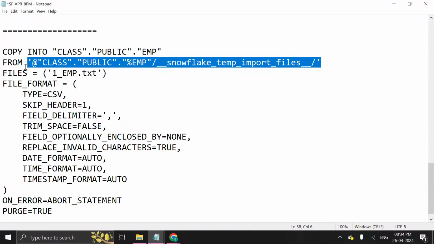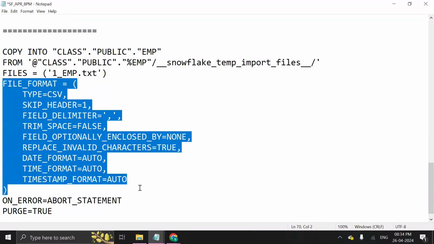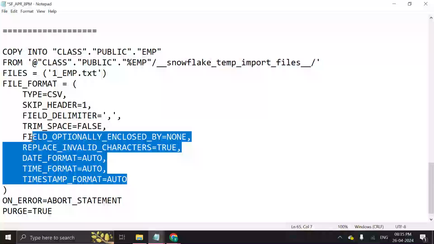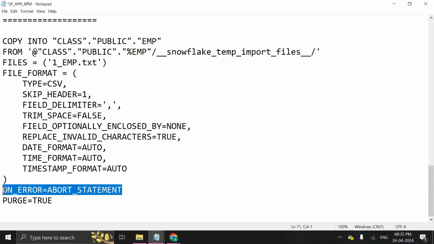It refers to the stage area, and this is the file it is going to process, and these are the file format options. Skip header 1 we selected, CSV we selected, field delimiter we selected, remaining all are default options. And at the same time, this is the on error abort statement default option, purge equal to true default option.